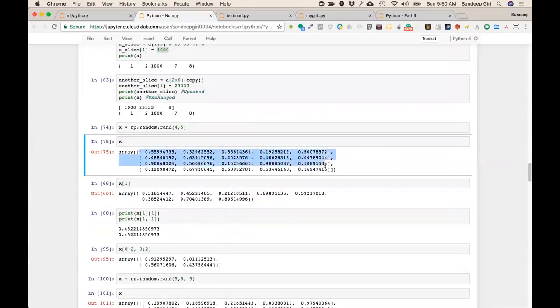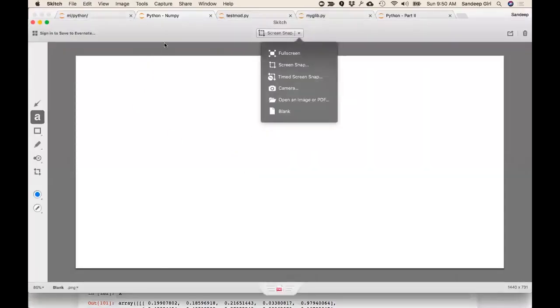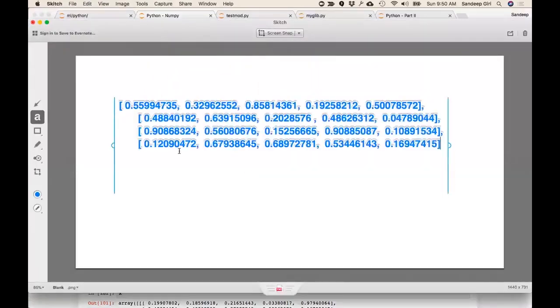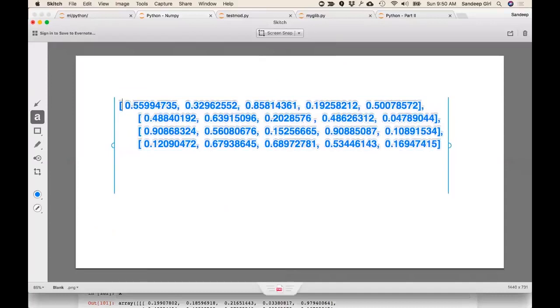So imagine that we had this matrix and we would like to cut out a portion of it. Let me just show you properly.